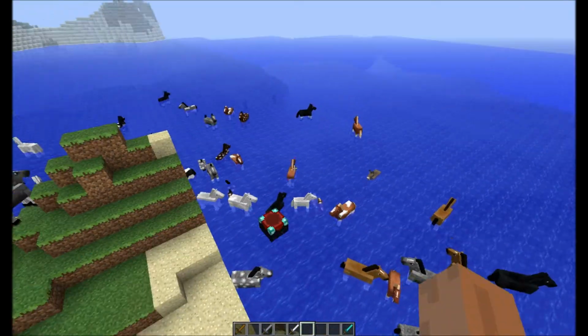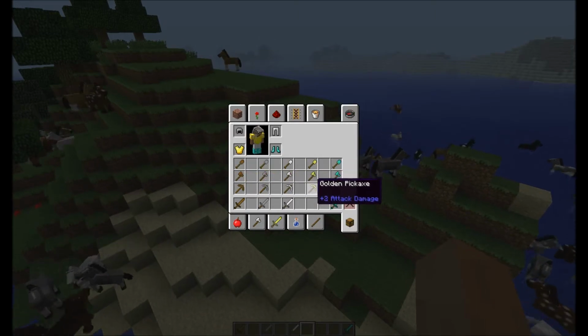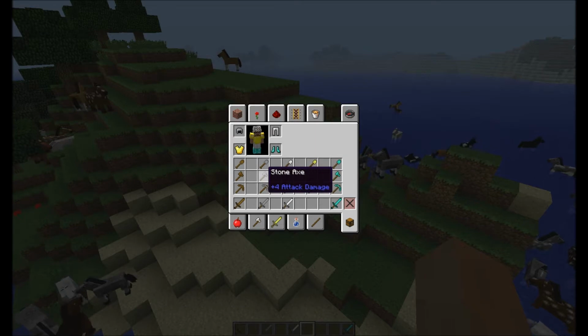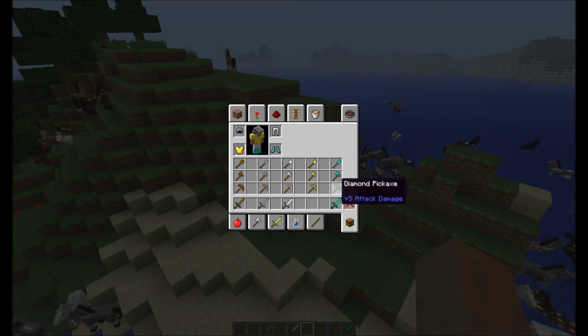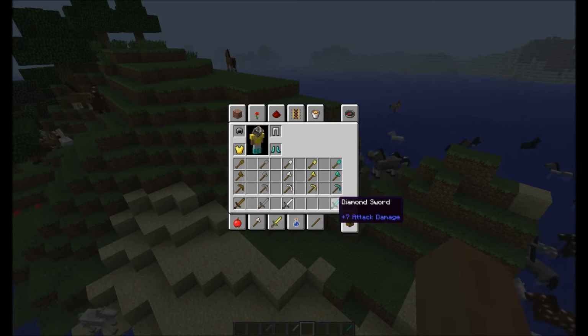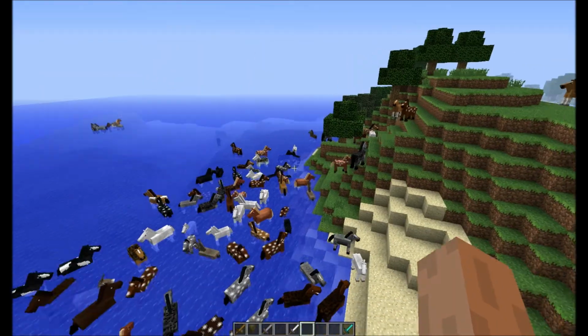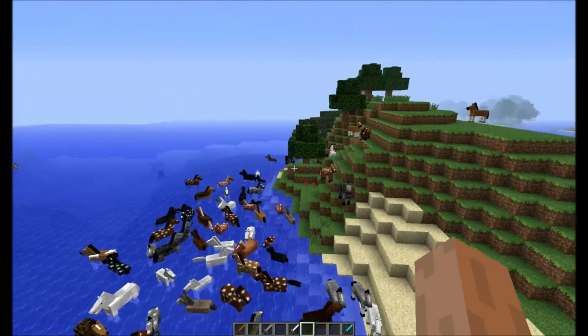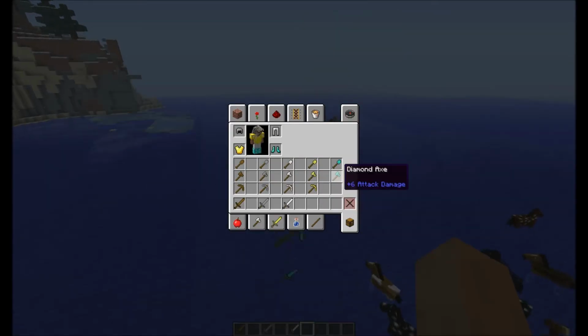But yeah, I thought that was a really cool thing that it shows you, even on tools like axes, that you can still attack and it'll do damage. So I think your best bet out of the tools would be the axes and swords, because as you can see, that's 5, that's 6, and that's 7. So 6 and 7, 3 and 4 for the gold, 5 and 6, 4 and 5, and 3 and 4. So those are going to be your best bets when attacking. But of course, you can just use your axe for chopping down a tree.